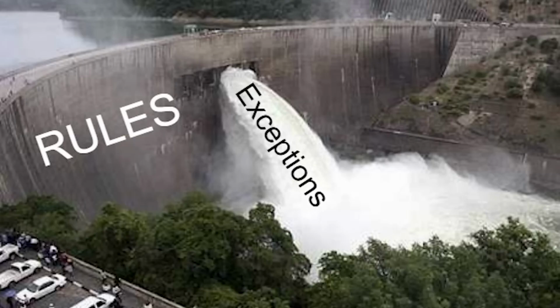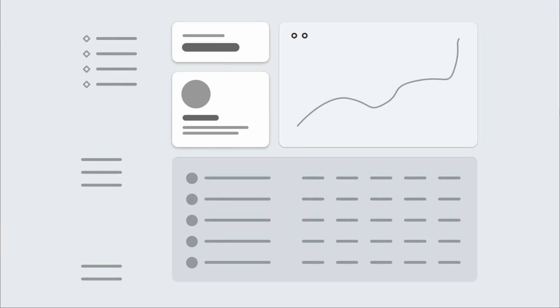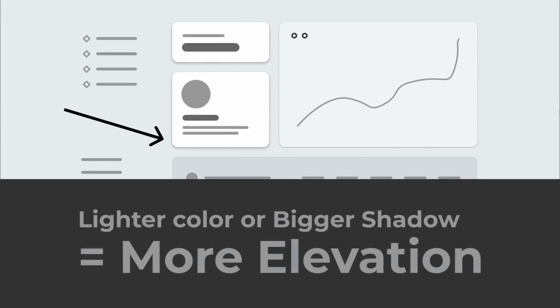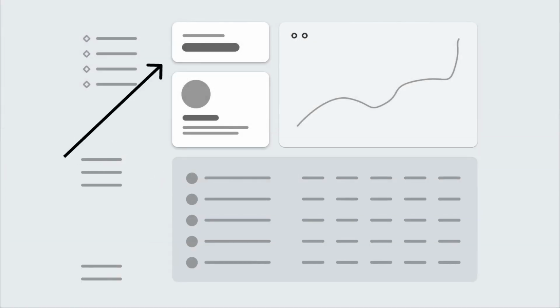But like everything in life, there are a few exceptions to this rule as well. Introduce depth to add some character. Use colors and shadows to elevate important elements. Shadows can also be used to replace solid borders. The closer something feels to the user, the more it will attract their focus. Speaking of focus, use your accent colors to highlight important elements.